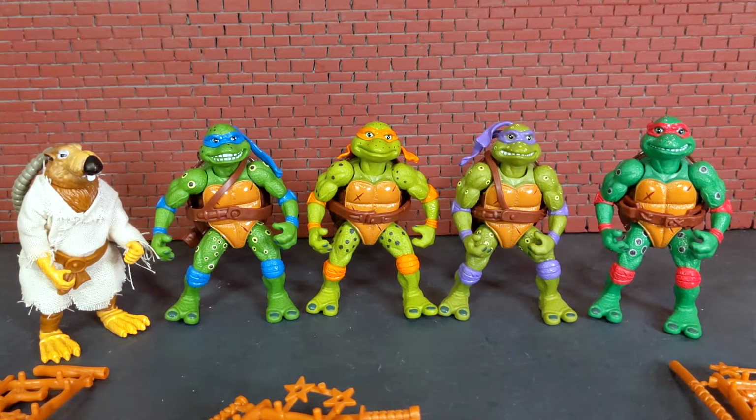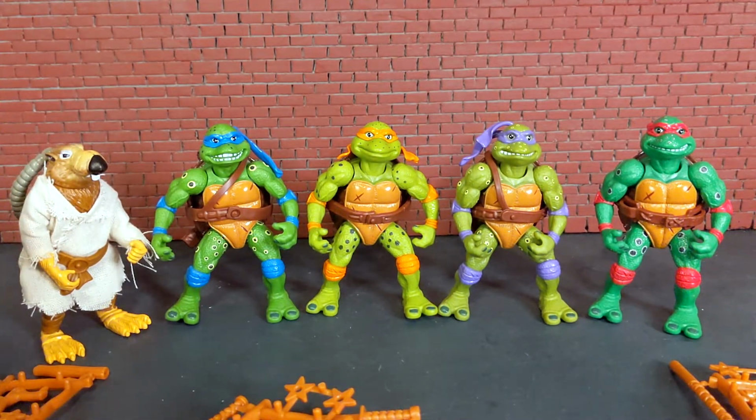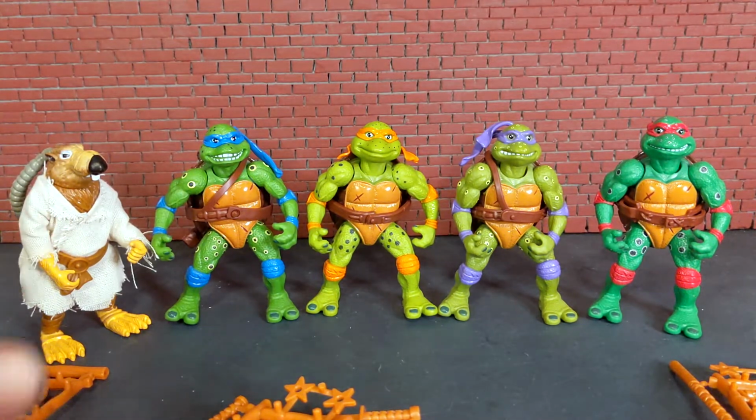Now, we're going to talk about the difference between these and the original releases. It doesn't bug me. It doesn't bother me at all, the differences in them. But I do want to talk about them. This Splinter here, this is not the original mold. He does not come with the same accessories. None of the Turtles really come with the same accessories. But Splinter here is the biggest example of the difference between the original releases and this Target exclusive set. I think it's Target exclusive. It's the only place I've seen it.